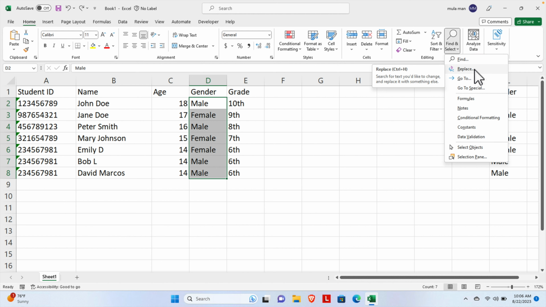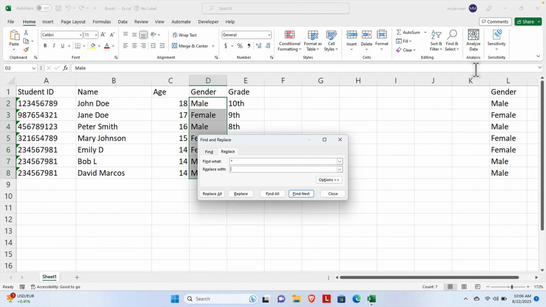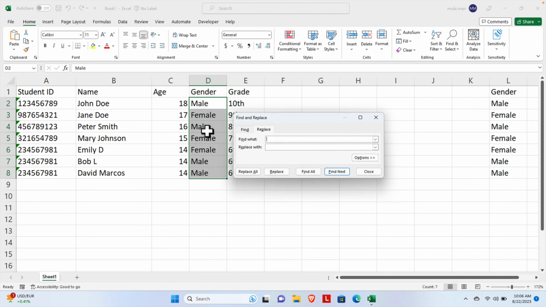I'm going to select this, and once we select Replace, a new window will appear. Here there will be two fields. One is the search string, and the other is the replace word. In the first text box, basically we want to enter what type of text we want to replace, but here there are different types of letters or numbers. So the easy way to select all of them is by using a character called asterisk. So we just need to type asterisk, and the other field we can leave empty because we don't want to put anything.